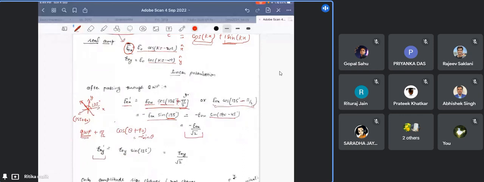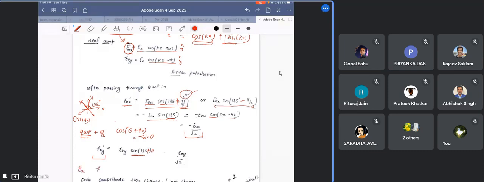Similarly, if you look at the E0y component after passing through this quarter wave plate, nothing will change except that this component will get the sine of 135. See, the phase difference that I have to introduce due to the quarter wave plate, I've introduced in just one component, in Ex. So I just take E0y as is, as it will not introduce anything in y. So you can either introduce 90 degrees in the x component or in the y component, whatever your suitability.